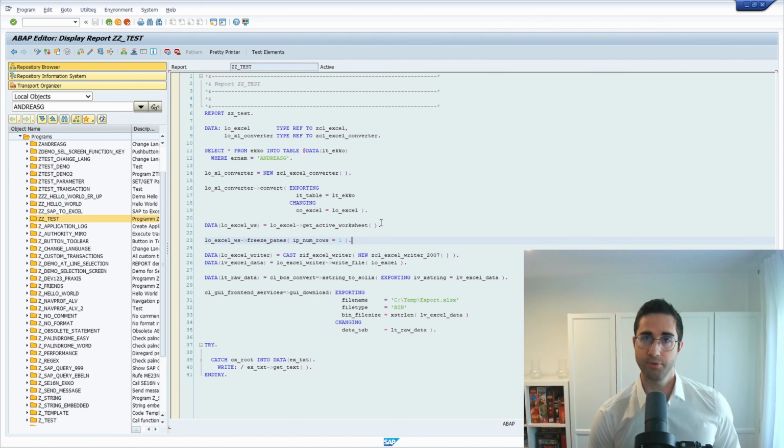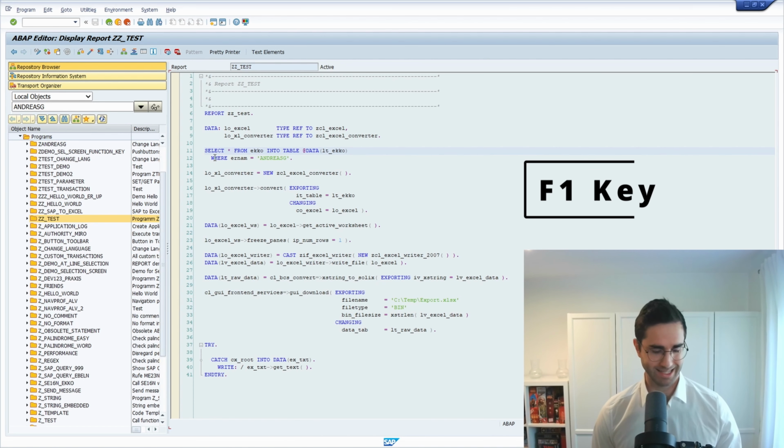In the previous tip 2, I've shown you how you can call the ABAP documentation out of the SAP GUI. But there's also a nice way how you can explore and get the explanation of a keyword directly out of the SAP GUI. And it's quite easy. Therefore you just have to click on a word, so you have to focus this word, and then you have to hit the F1 key on your keyboard.